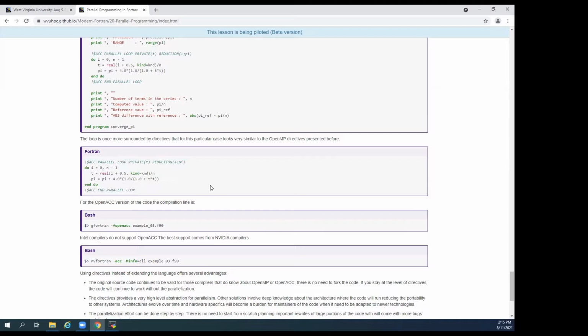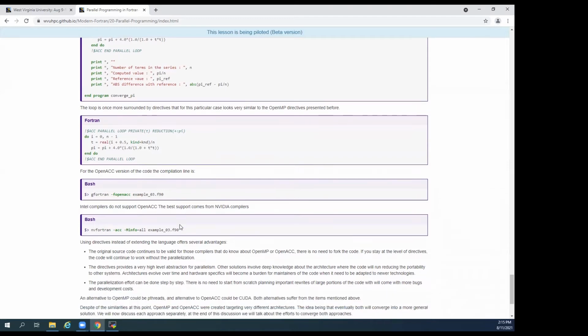And how we compile that: you can compile it with GCC or Fortran using this argument here, -fopenacc, which is equivalent to -fopenmp. So it follows a similar prescription, but we will prefer to use this one.